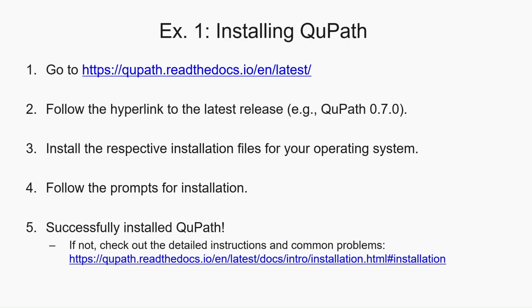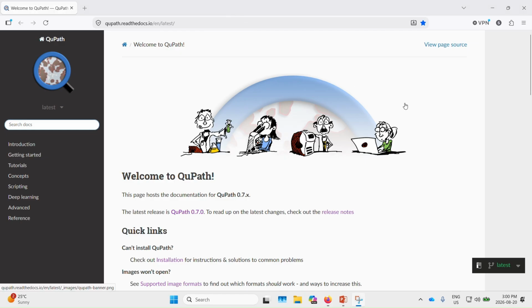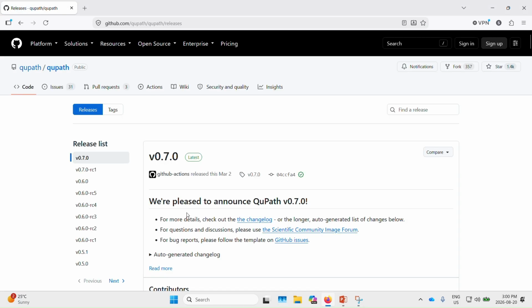I will now demonstrate how I am able to perform these tasks on this computer. First, we'll go to the link in the first step. This will open an internet browser, in my case Firefox, where I'll then be taken to the documentation for QuPath. I'll then see that the latest release is QuPath 0.7.0, and I can click on this link to the GitHub repository and release therein.